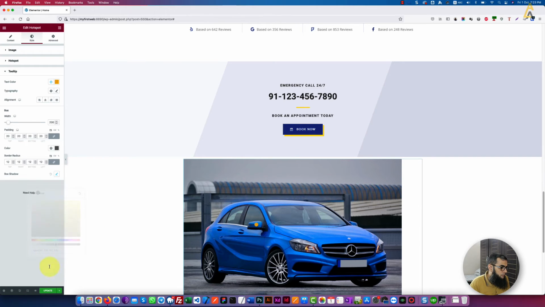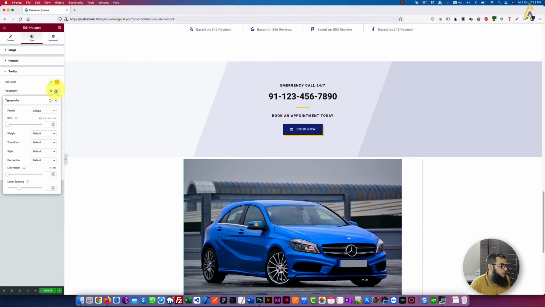Okay, so there are plenty of options which are good, I guess. Okay, and if you want to change the size of the text, maybe 16 is normally a normal font, that is fine if you see. And if you want to increase its weight, 700, then it is good.